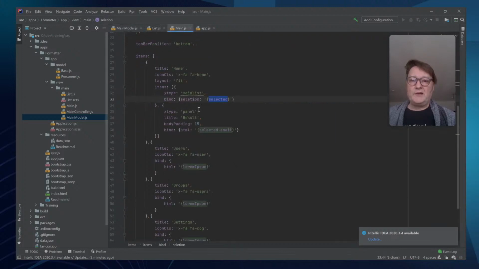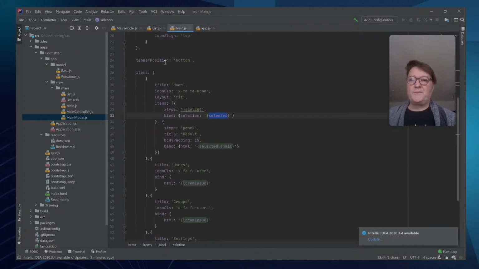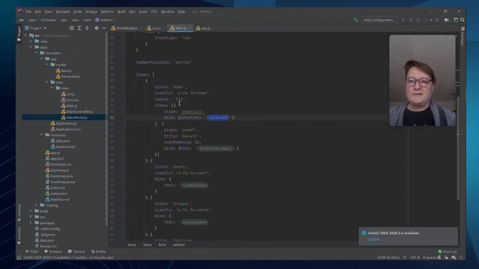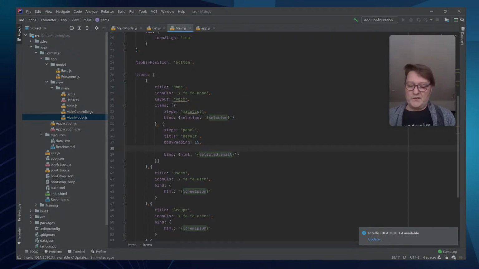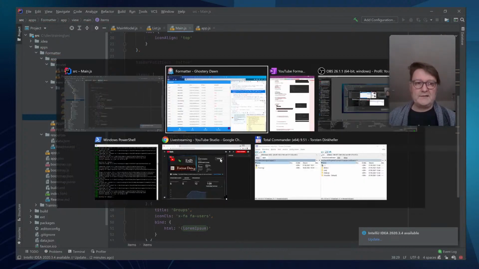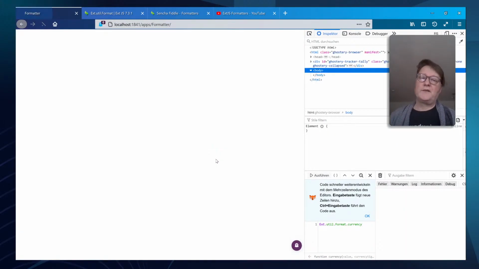So we do have the selection now. We want to have a VBox to make sure that one is underneath the other. And to make sure this gets enough space, we are doing a height of 250, and let's see if this works.